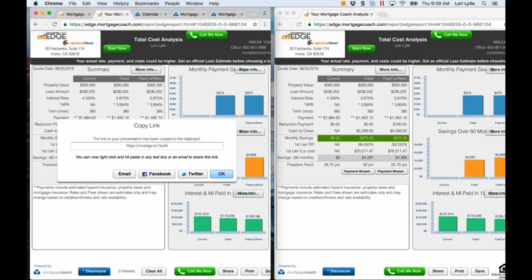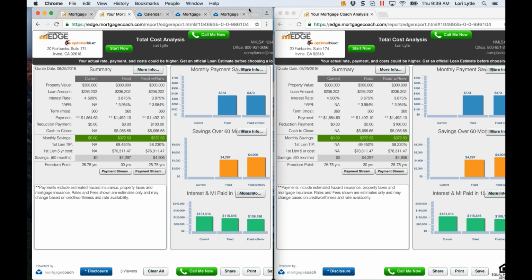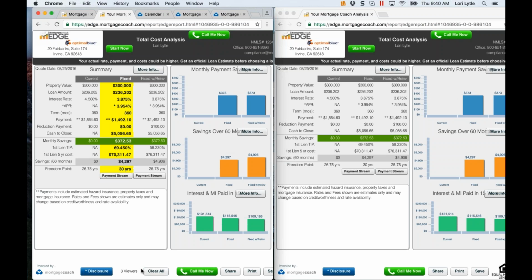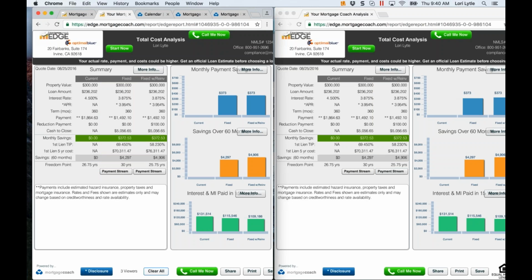Okay, so first off, you'll see the two presentations side by side. You'll notice on the very left-hand side, at the very bottom, there's a clear all button. The right-hand side does not have that. The right-hand side is the borrower's copy. The left-hand side, that clear all button allows you to clear out all the highlights at one time. So you can see how I highlighted the column, it highlighted for the borrower, and I could clear out those highlights all at once, not just on my copy, but the borrower's copy.